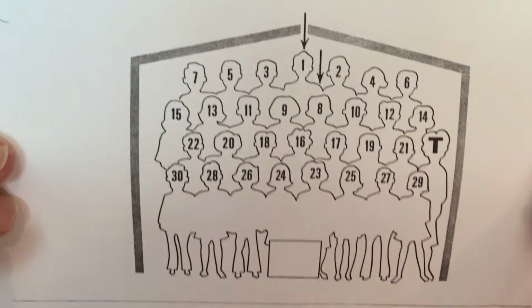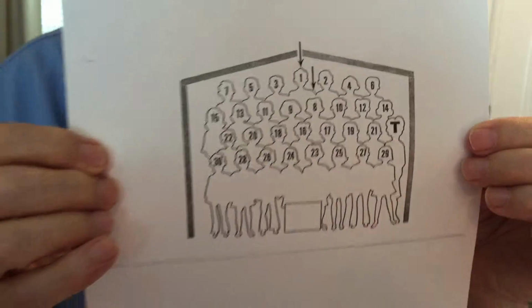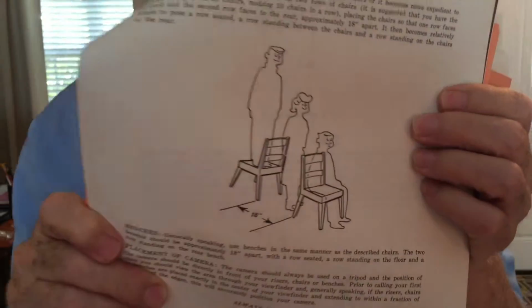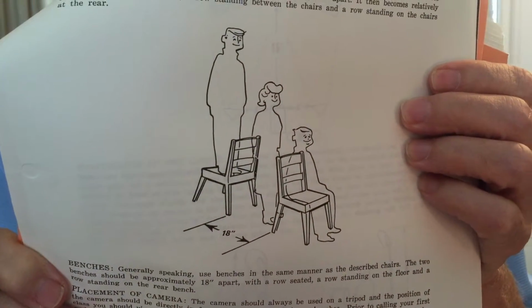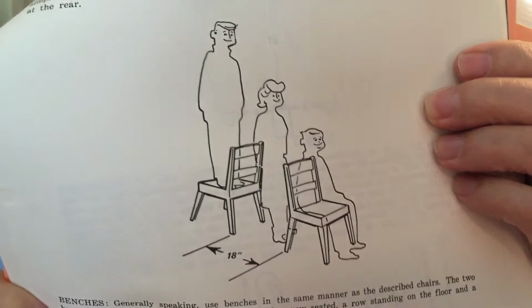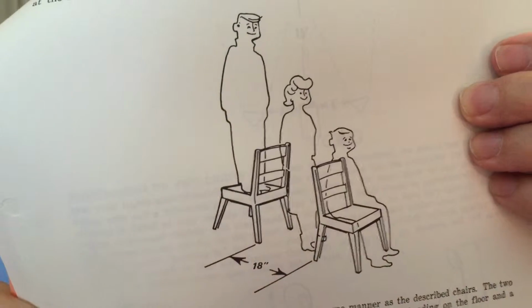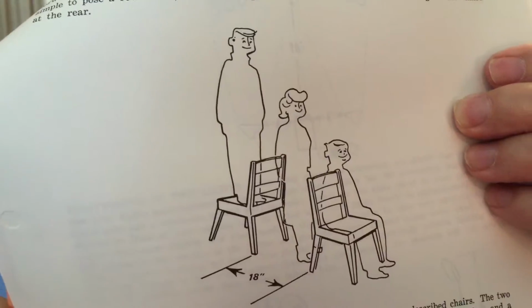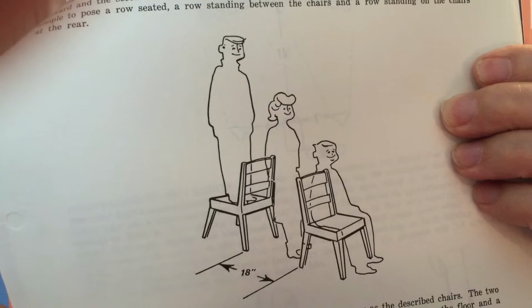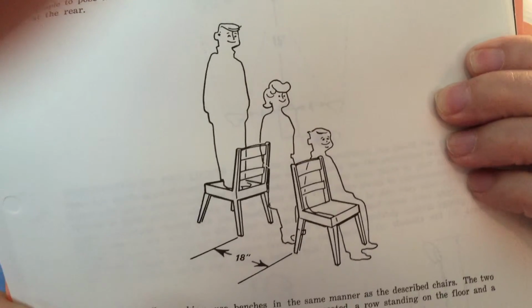Now, in case you don't have steps or bleachers to work with, let me show you how you can build with chairs. Here's an example of what to do if you don't have anything but maybe some chairs. You make rows of people by putting a chair for them to sit on. The next row would stand behind the chair that they're sitting on, and the third row would stand on a chair behind the second row. If you still need more people, you can sit people cross-legged on the floor in front of the first one on the chair, okay? This will give you a little bit of help on how to build a set to photograph groups, okay? Enough on that.